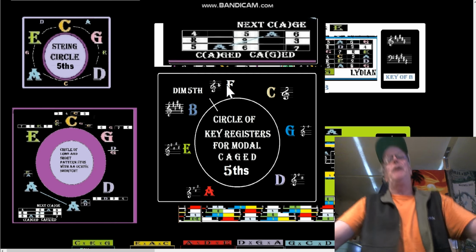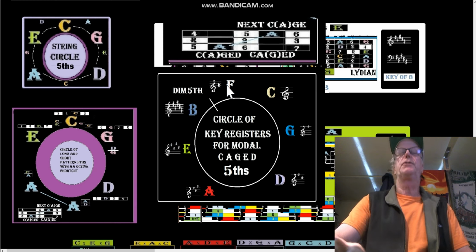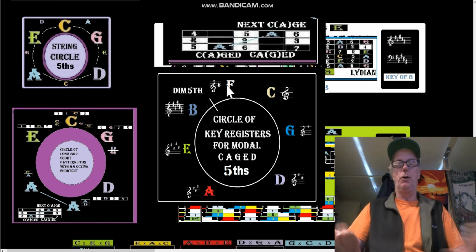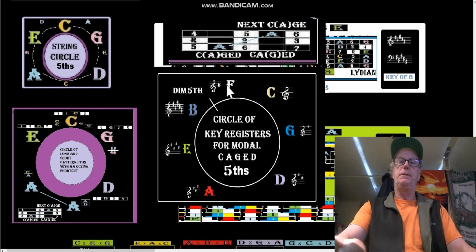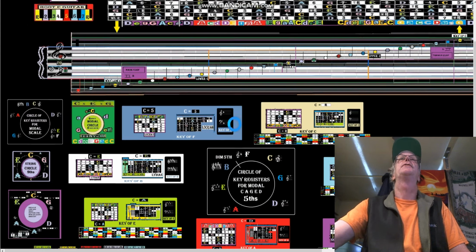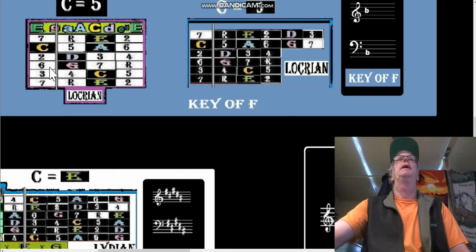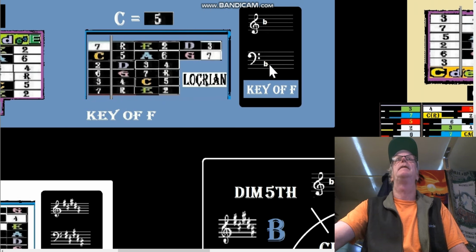Okay, so that's all seven keys required to start to play all of the modes from open position. So let's look at those modes. Here's our F to C. We can start with F, the key of F. Okay, we play it from the E box. It's our Locrian. E becomes the 7th. Here's the long pattern. We have to hurry up, and it's got 1 flat.